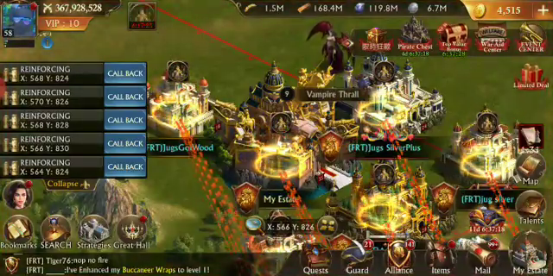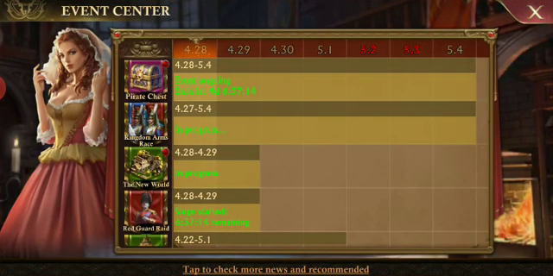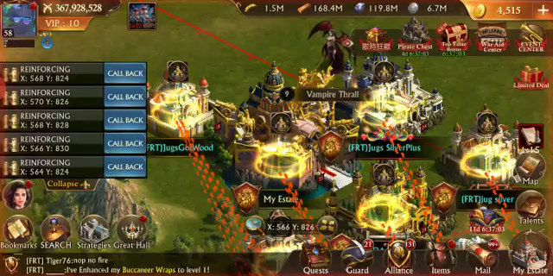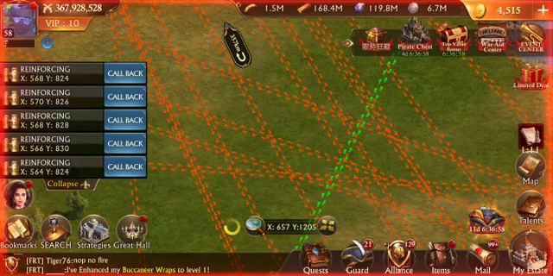Let's talk about how you get the highest score for your alliance. I'm talking about a smaller alliance beating a bigger one by being more prepared. So what you would do, let's go to the hive, the alliance territory fortress.